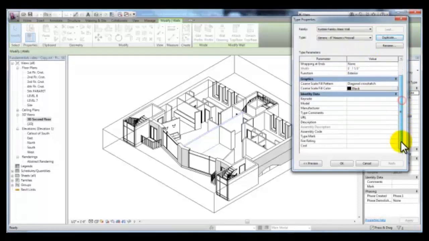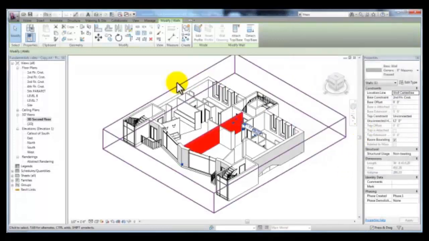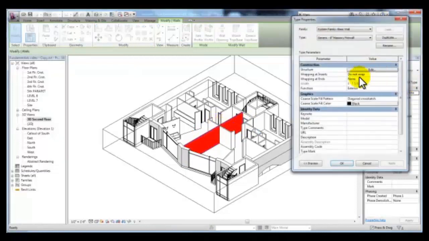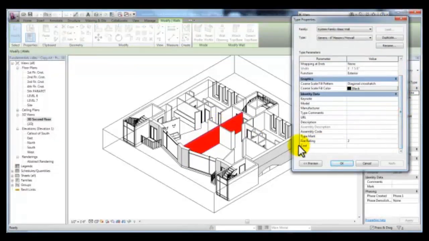Then here under Identity Data, for the fire rating, we're going to put the number 2 and pick OK. You'll see that the wall changes its graphics because it's looking for the filter that has a fire rating of 2, and that filter has the colors established.